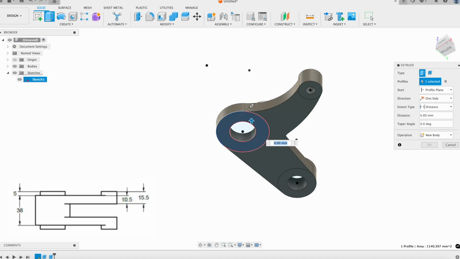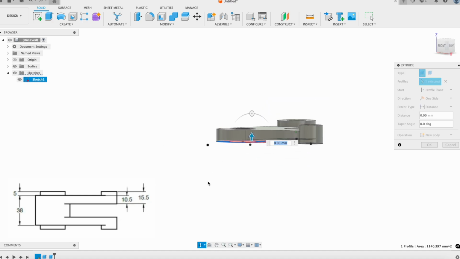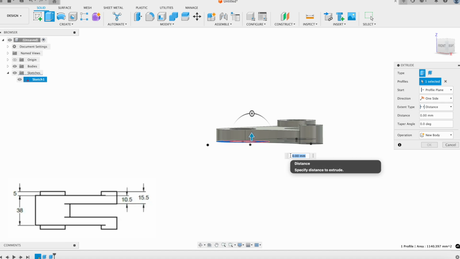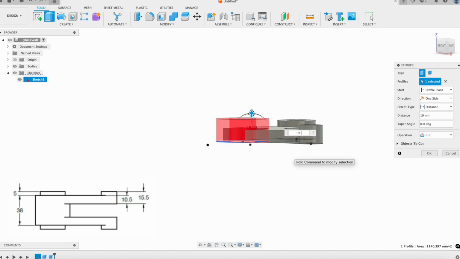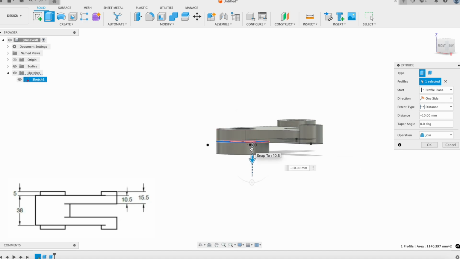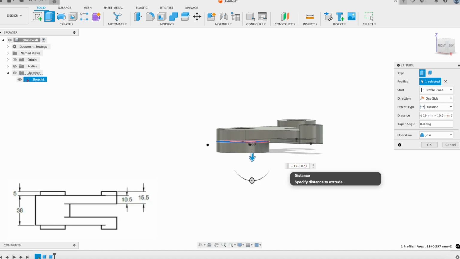So if this already went up 10.5, the whole thing is supposed to be 38 tall, but we want to cut that in half because we're going to actually use the mirror tool. So we'll start with the 38, divide that in half is 19, and then we can just type in 19 minus 10.5 into Fusion. We want this to go down, so negative 19 minus 10.5. And then we are all set.